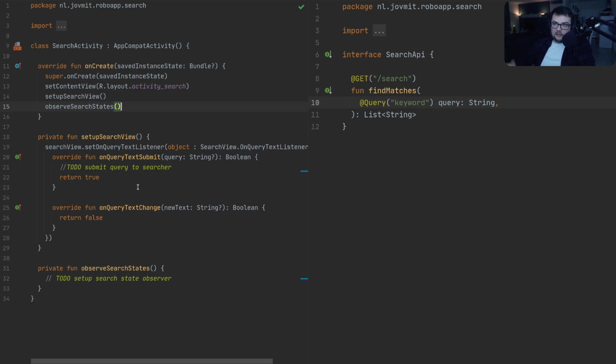The screen has an activity, and this activity is the entry point into the application. Here I'm inflating a layout to render, and that layout contains a search view and another view, basically a widget where we are typing.